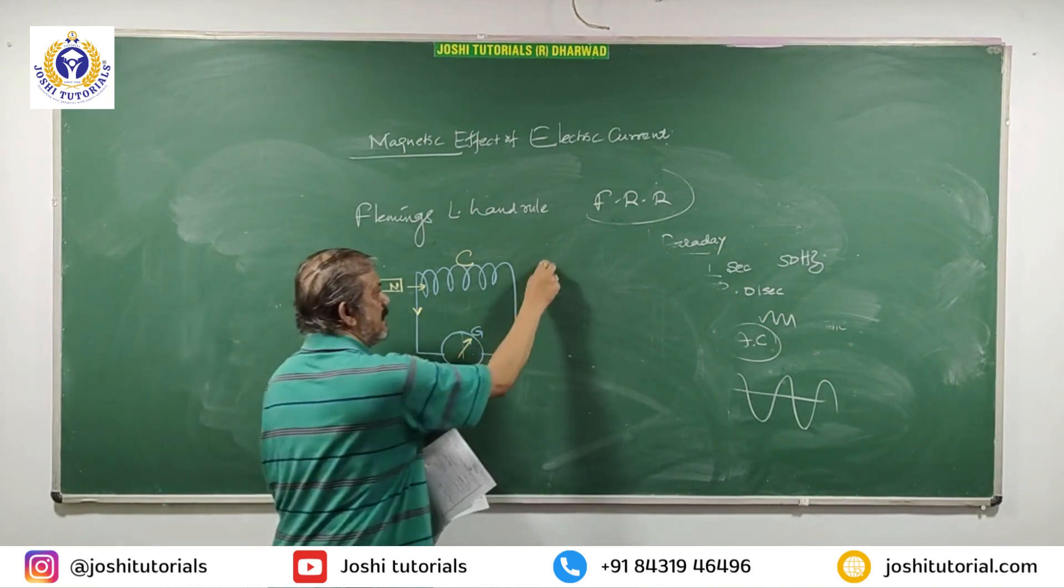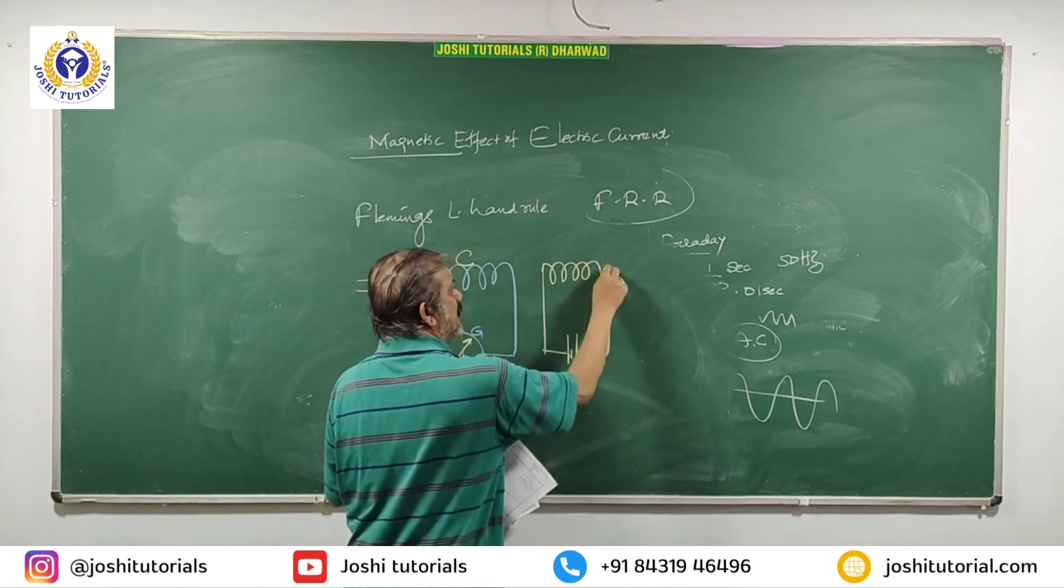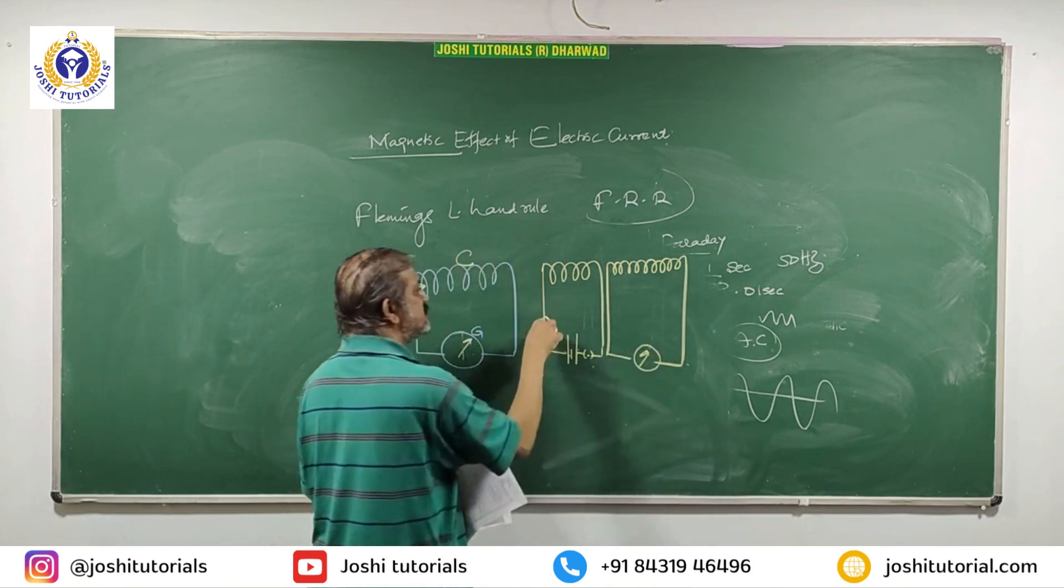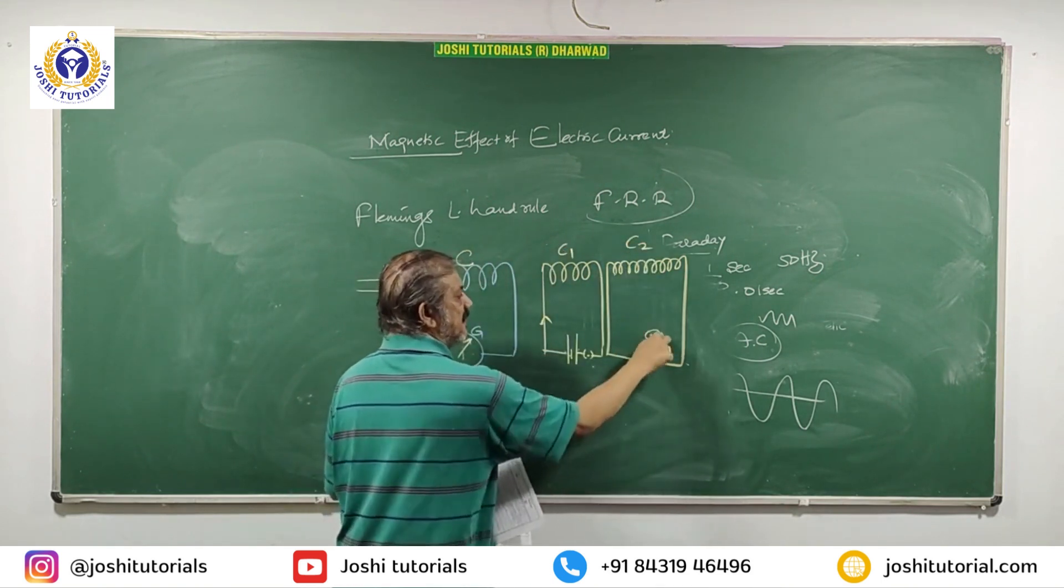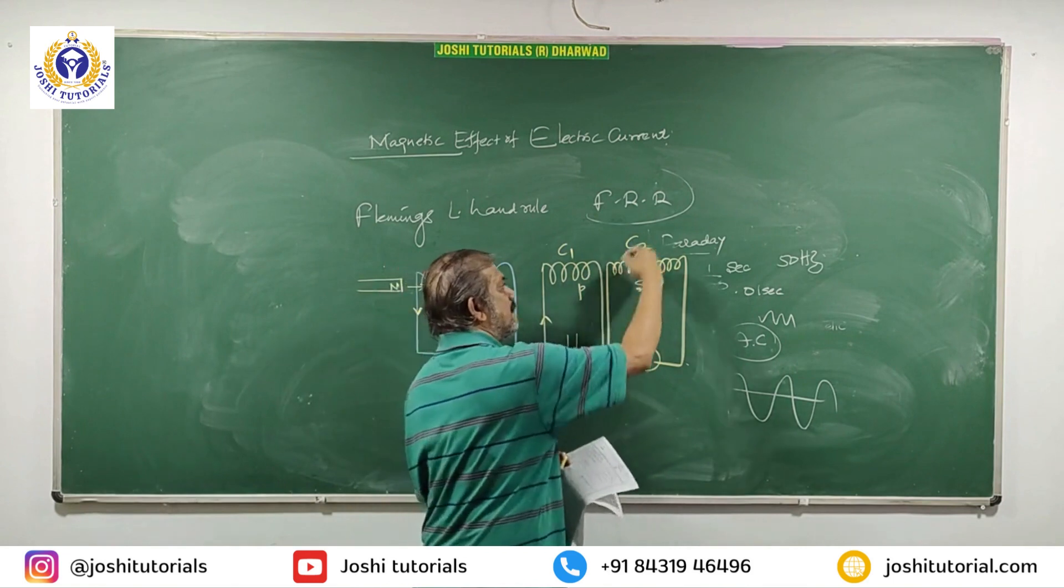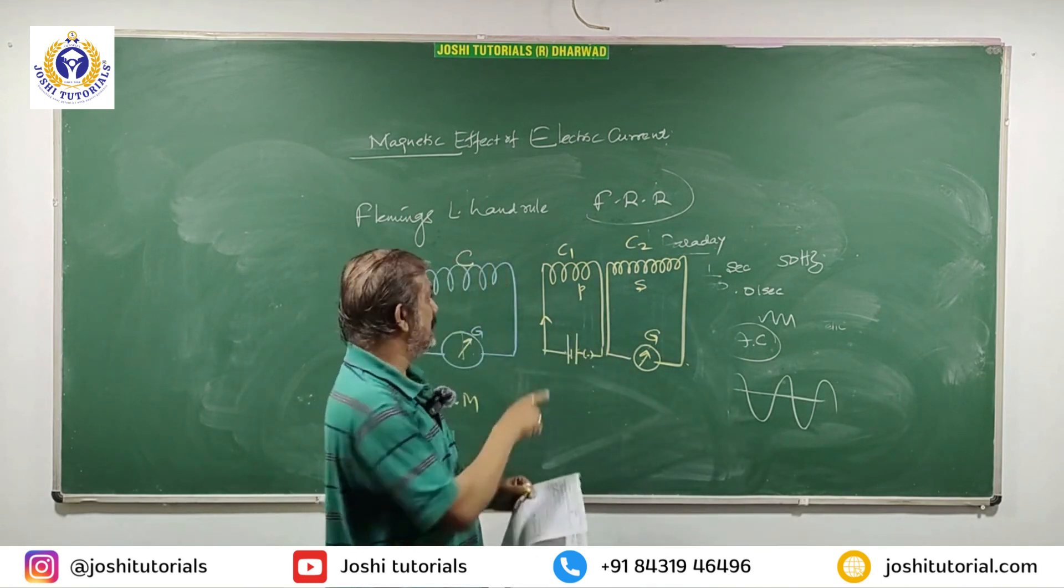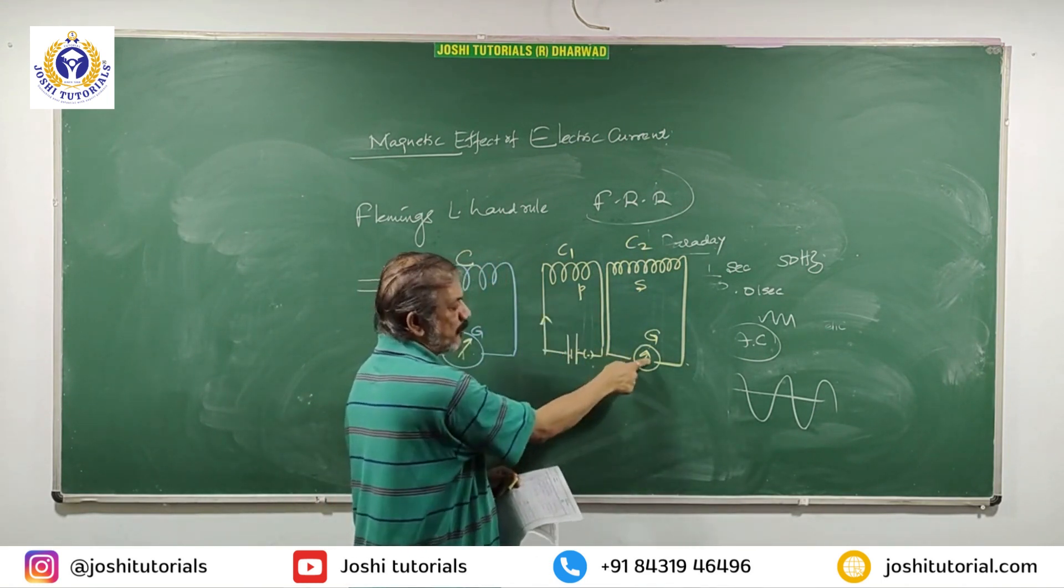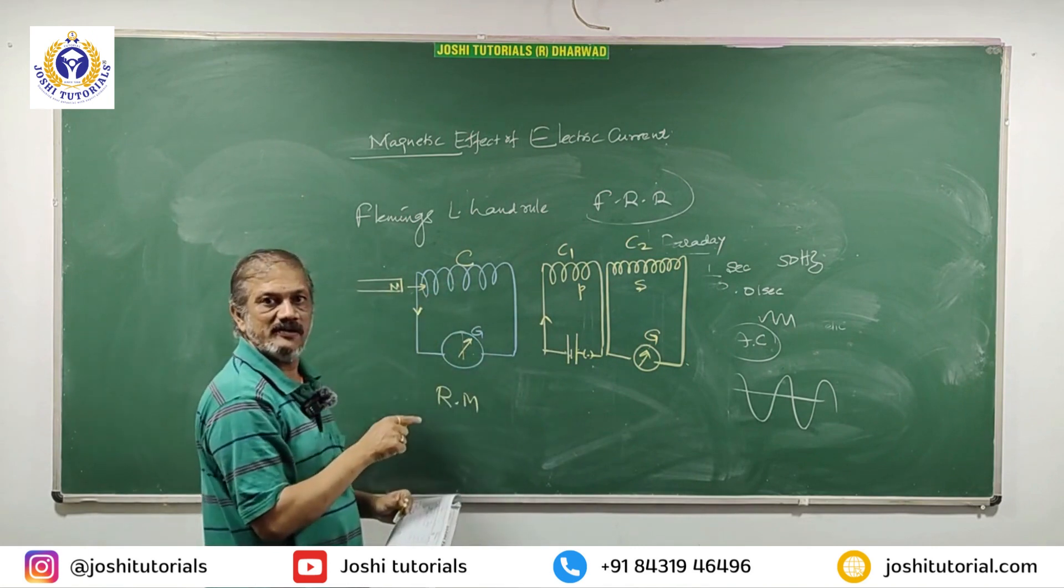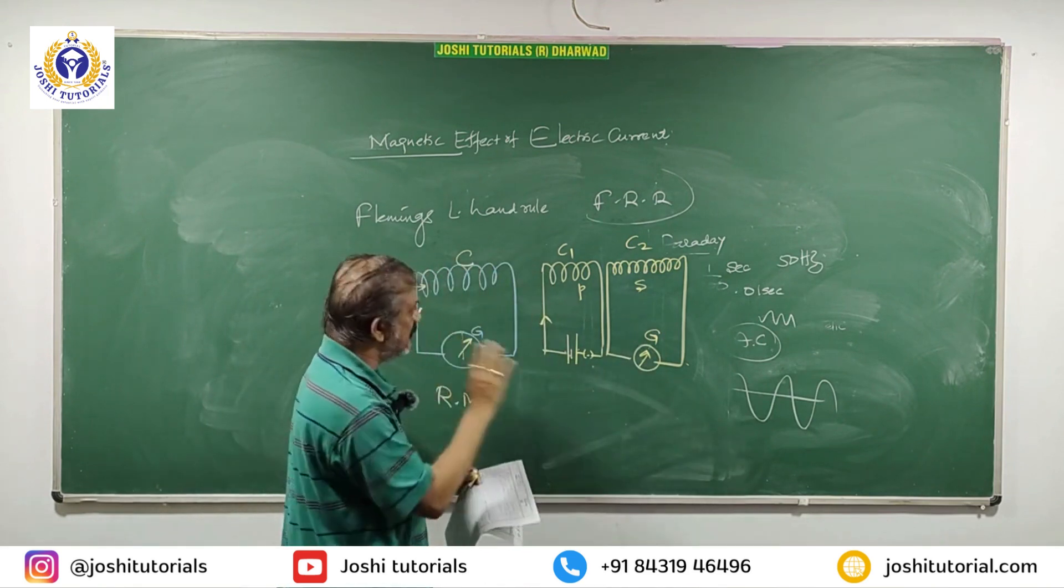That's why current is induced only when you move magnet into the coil or coil into the magnet, either left to right or right to left. It is called relative motion. You have to move. That's why one is at rest and one is in motion, relative motion. In the same manner, he did another experiment. A coil connected to battery, another coil kept very close to it having number of turns. He passed the current in coil number one. He obtained deflection in the secondary coil. If turnings are more, you will get more current, more voltage. Transformer works like this. Primary coil, you are passing current here, but you are going to get current in secondary. Coil-coil experiment, it is called magnet and coil experiment. That's why it is called electromagnetic induction.